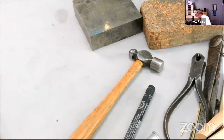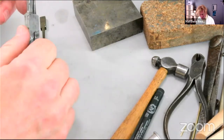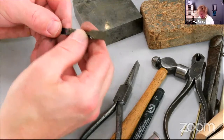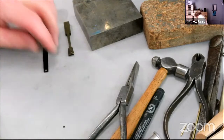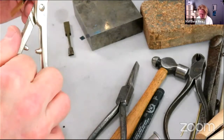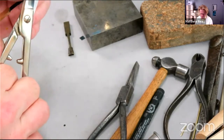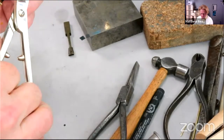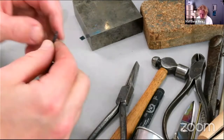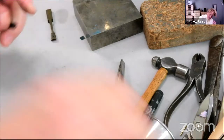Shorten the screen a little bit. Checking that it's safe. And I think if I remember correctly, it also needs some material removing to actually get into the top block. So I'll just do that. Pair of shears. And you remember when we chiseled away some material in the vise? Might actually have to do that again.